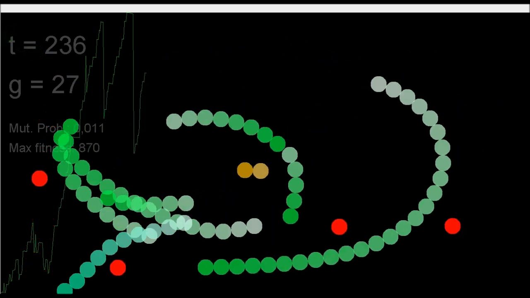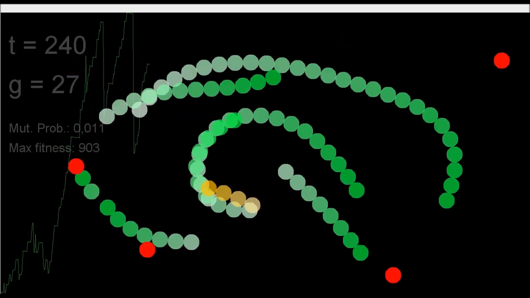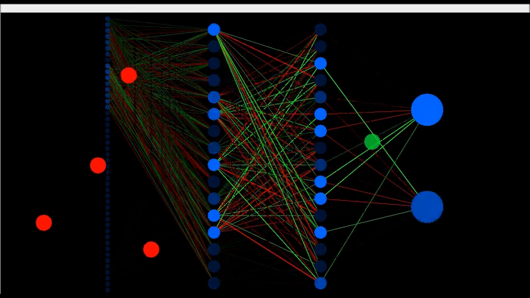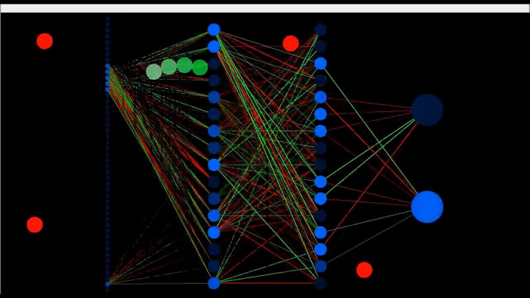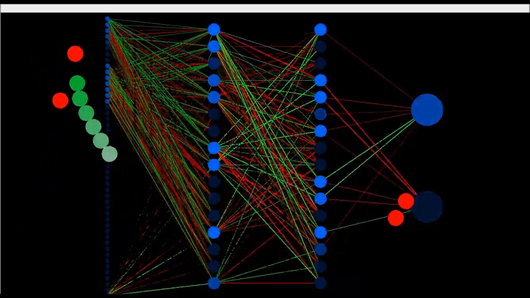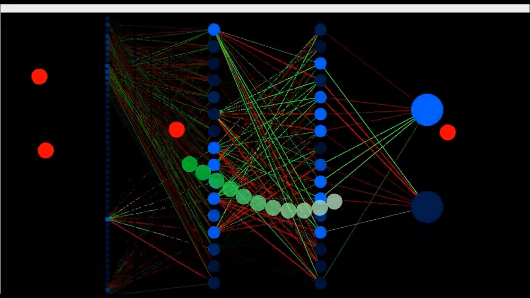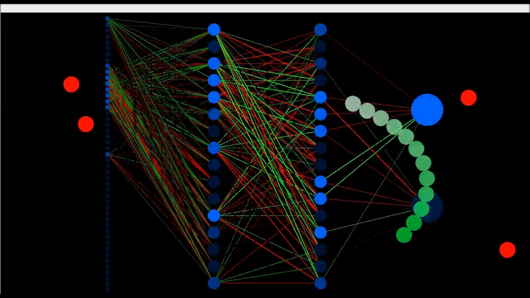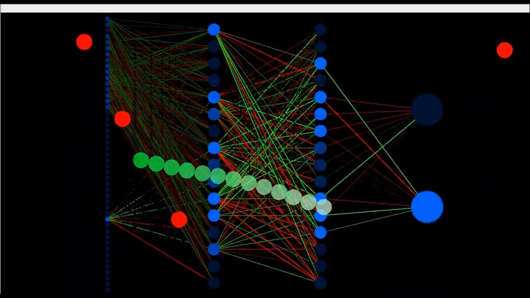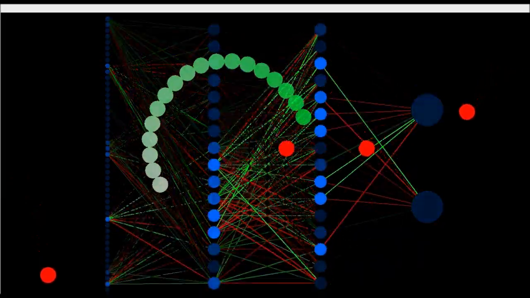Now we've reached a point where somewhat intelligent snakes have been born. Let's watch the currently best snake performing alone and look at its neural network in real time. In this debug view, the neural network is visualized. Neuron stimulation is shown as the brightness of the neuron. The synapses are displayed as colored lines. Red means a negative or inhibiting coefficient, green means a positive or stimulating coefficient. The thickness of the line represents the absolute value of the coefficient.